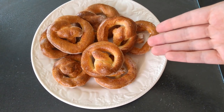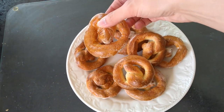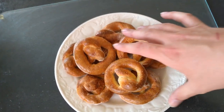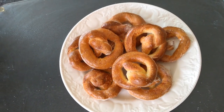And there you have it, my friends. Now that the final batch of pretzels are out, this is the final product. Now, the reason that I added the egg on top is that it actually makes it look nice and bready. Oh, me and my own jokes. And that, my friends, is how you make your two-ingredient pretzels. So I'll just pop those down there.